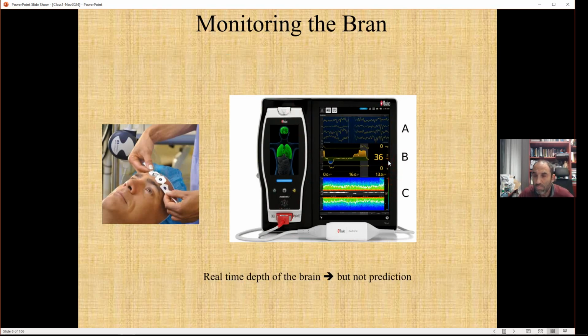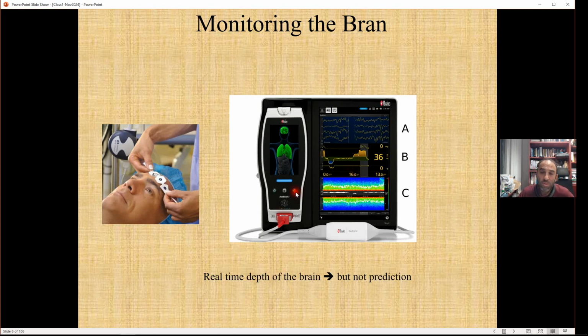And while the patient is getting the surgery, the brain is monitored using an array of electrodes, and the classical monitoring of EEG is either Medtronic or Masimo, or there are other companies that have converted this EEG signal into a number between 0 and 100, here 36, and according to this number, between 40 and 60, the anesthesiologist is guided to place the patient in between this range to guarantee that the patient will be not too much and not too low, getting to a smaller dose, or having a brain that is not enough anesthetized.